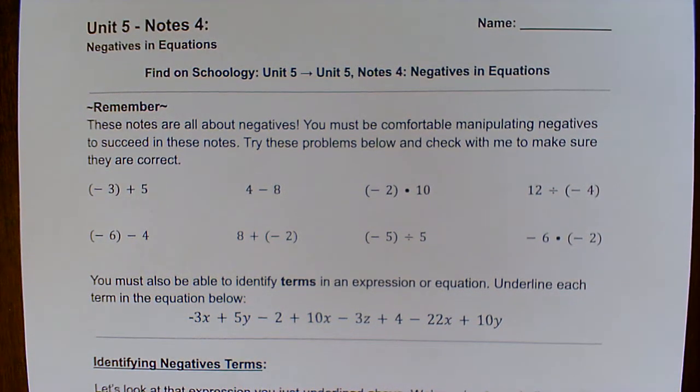Alrighty, we're on Notes 4 of Unit 5, and this time around we're taking what we know about two-step equations and adding just one more little detail. I want to make sure you know how to use negatives in equations, and when you see them in a random problem, you know how to deal with them. They're really not that scary, but it's worth taking the time to make sure you're totally on top of it. So, let's dive on in.